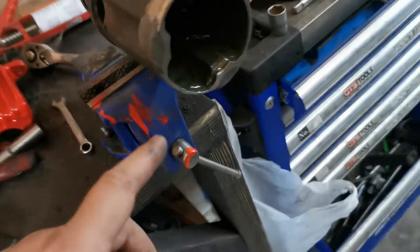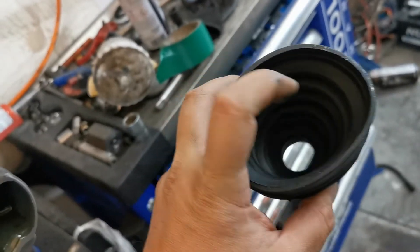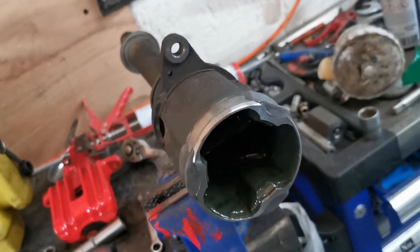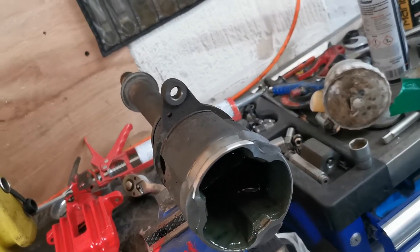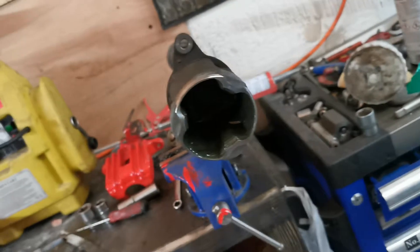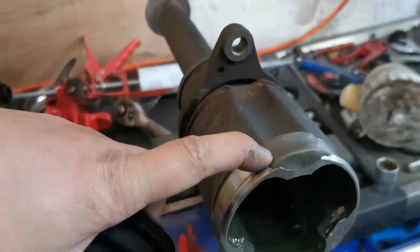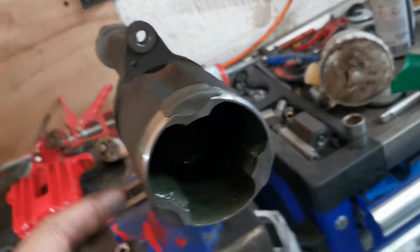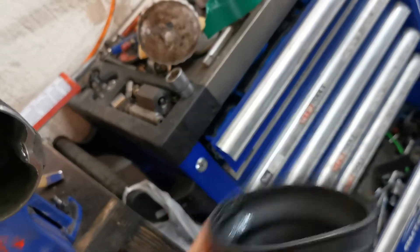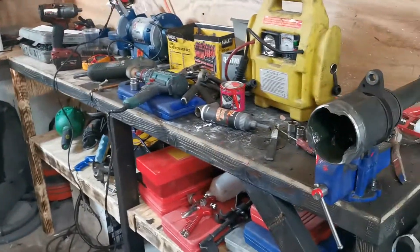The replacement has holes here, but the original one has some dips, some humps in these three corners so you can fix it. We tried ordering the right one but it's Friday, so it won't arrive until next week, and I want to go back to London where I live. So what we're doing is using some steel fix to fill up this area and make this drive shaft kind of round so we can use it to keep the Vaseline in there.